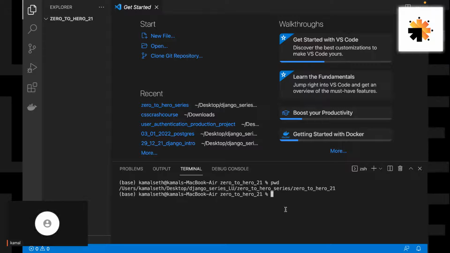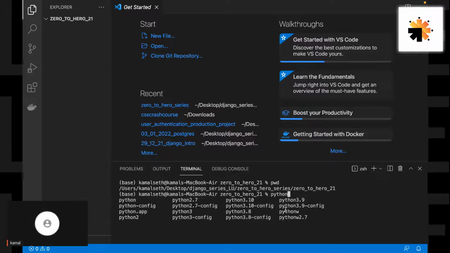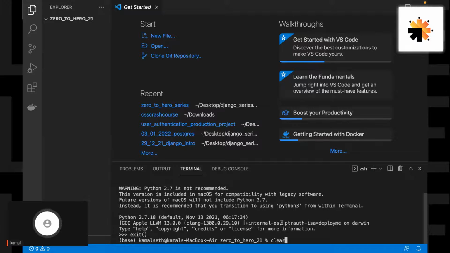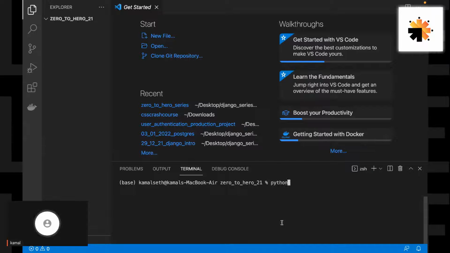I'm going to write Python, and I am going to use Python 3.8 because, as I showed you guys, I have many Pythons installed. If I type the default python, it comes up as 2.8, which really is not what I wanted to use. So I'm going to write Python 3.8 to make sure it picks up my Python 3.8 version. I'm going to write python3.8 hyphen m pip.